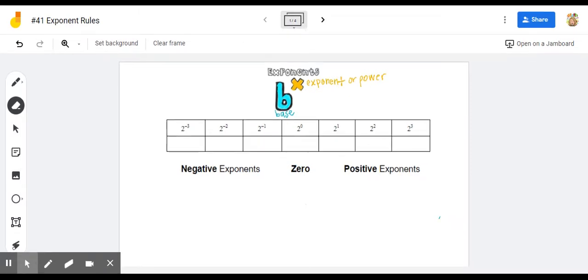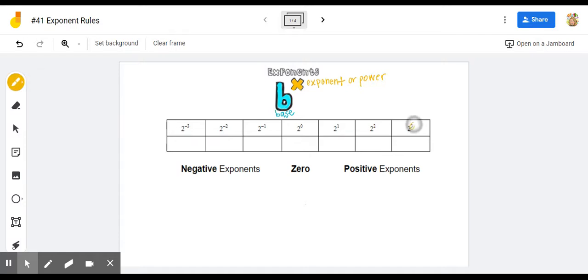So what we're going to talk about is our very last video, and this is on exponents and their rules. Just as a quick reminder, exponents come from a base, and that base has a power or an exponent on it. The base is the blue, the bottom value, and the x, or the power, is up in the upper right-hand corner. As you look at our table here, we'll start with our positive powers or positive exponents.